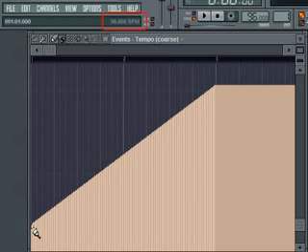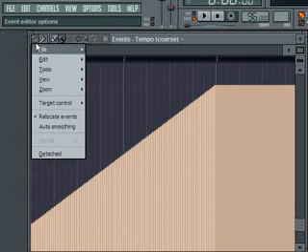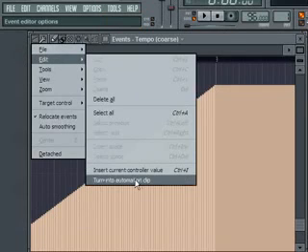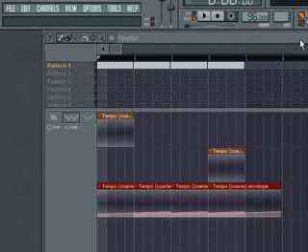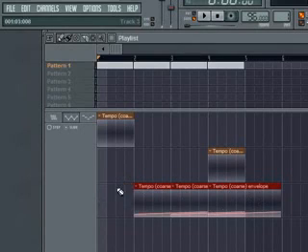I was holding the mouse button that whole time, and it's drawn a nice straight line going from 96 up to 200. Okay, so now I'm going to do the same thing, edit, create, turn into automation clip. Go back to my workspace here, and you can see what it's done. It's basically done that for me.